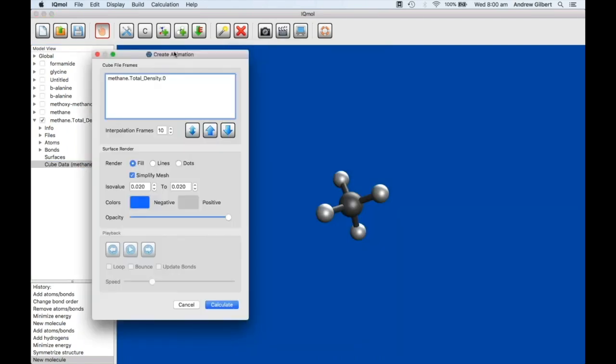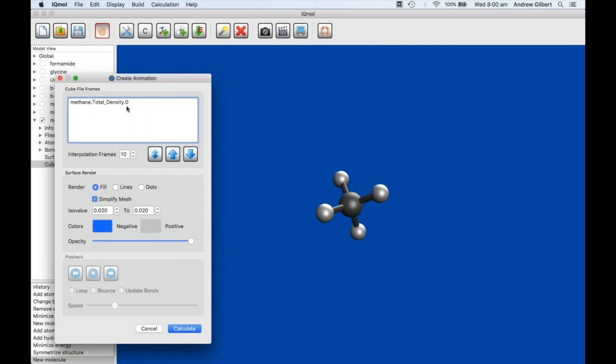Okay, so what have we got here? We've only got our total density to deal with. What can we do with it? Well, we can do an iso value scan just to look a little bit pretty. So let's start off with a value of about 3, and we're going to go to the default value, which is 0.02. We'll give ourselves a few more frames to make the animation a little bit smoother, and we'll make that less opaque.